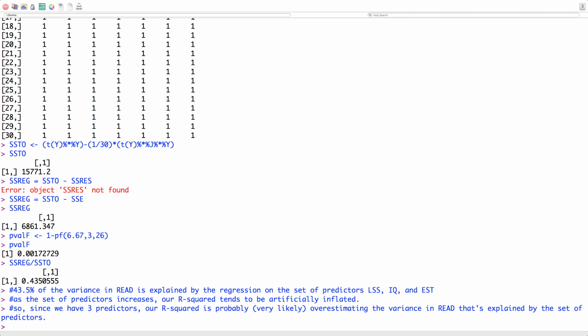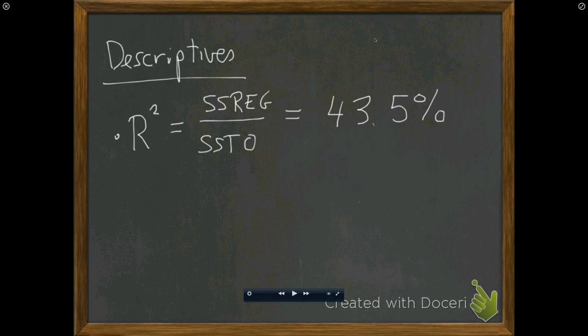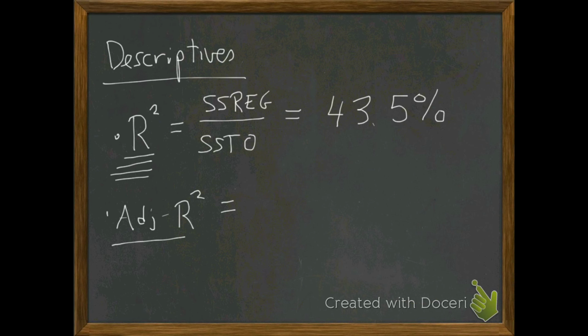So what we do there, and I'm going to scoot back over here to the air server, is come in with what's called the adjusted R squared. Again, when you're doing simple linear regression, when you've got one predictor, the plain R squared is perfectly fine to calculate and throw all the eggs in one basket. If you have two predictors, there's not going to be a lot of difference between the adjusted R squared and the R squared in most cases. But when you get more predictors, the adjusted R squared becomes the standard.